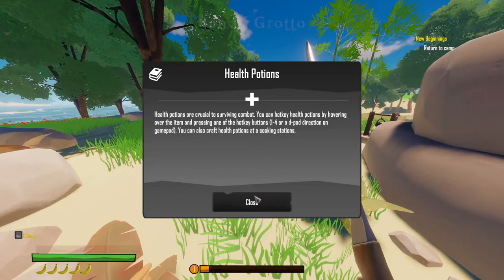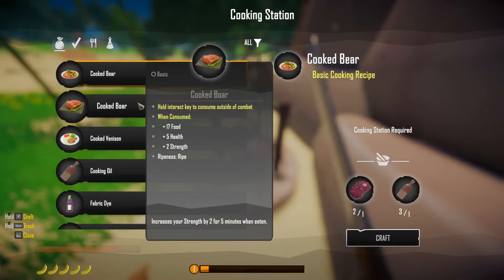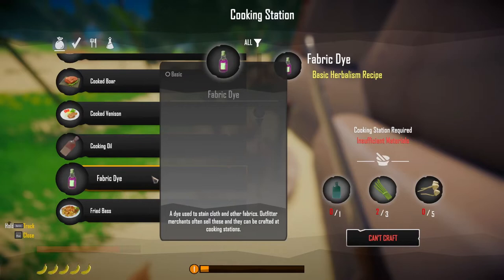Health potions are crucial to surviving comet. You can, interesting. Okay. Let's see, what can we do? Well, we could make cook bear. Strength for 5 minutes, huh? What about this one? No. No. Fried bass, well, you have to catch that.